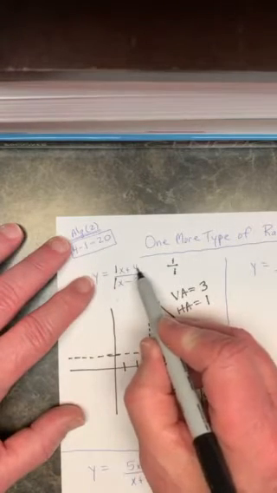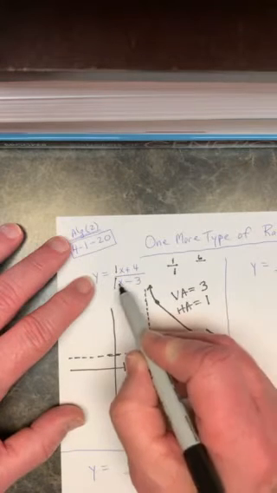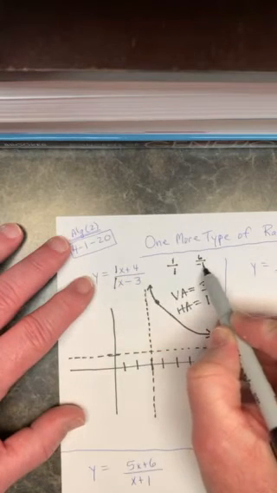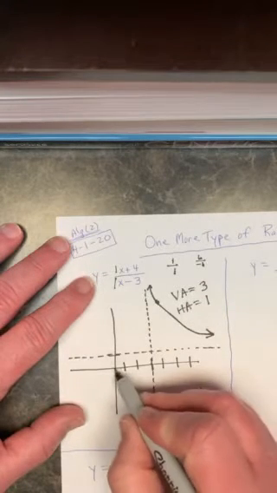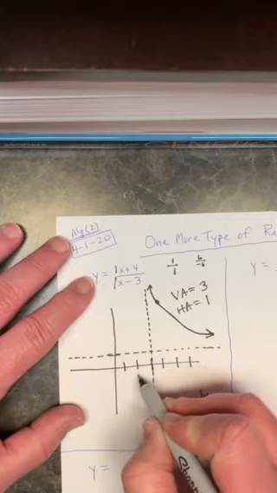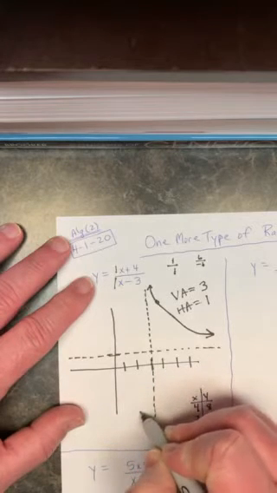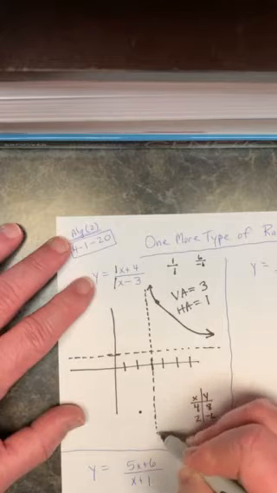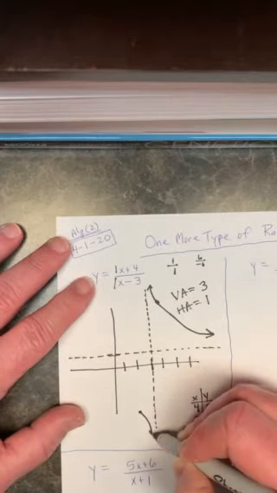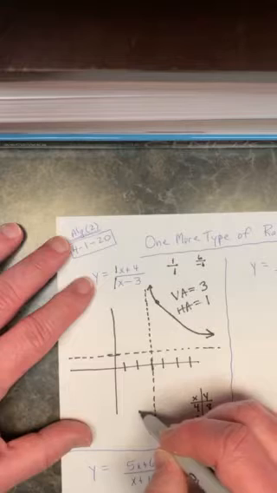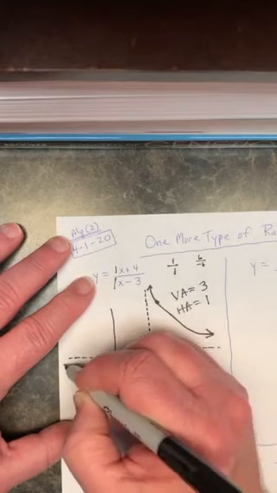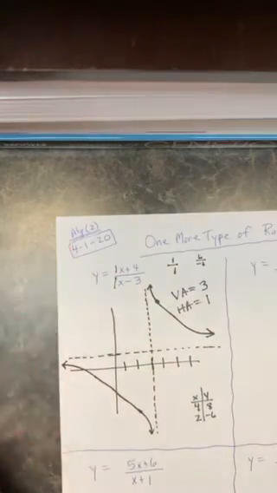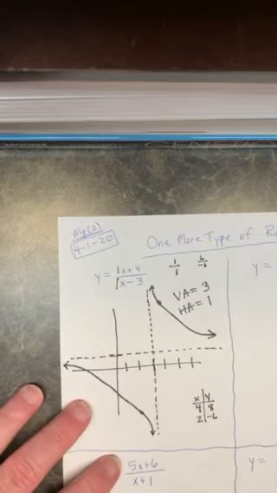Go plug 2 into the problem. 2 plus 4 is what? 6. 2 minus 3 would be -1. 6 over -1 gives me -6. So I'm going to go right 2 and down 1, 2, 3, 4, 5, 6. Notice again, it's going to get really close to the vertical asymptote, and it's going to swing upwards slowly but surely and eventually get close to the horizontal. And you draw your curves in that situation. Okay? Let's try another one.